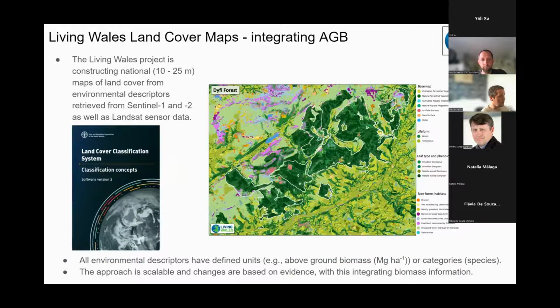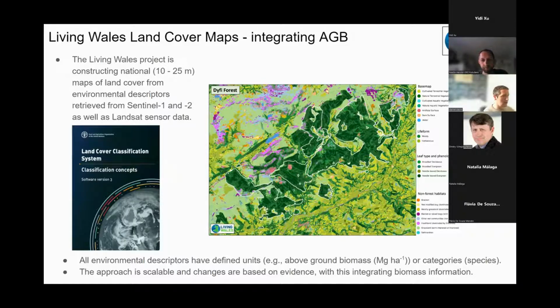So the NFI is doing some work for the Living Wales project, which is constructing national maps of land cover from environmental descriptors retrieved from Sentinel-1 and Sentinel-2 and some Landsat sensor data.